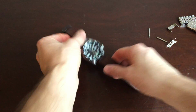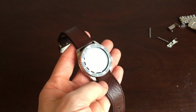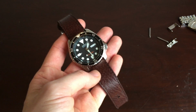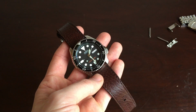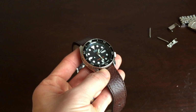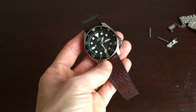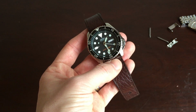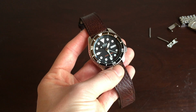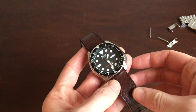In this review we're looking at the Seiko SKX007, a very popular diver's watch provided by Seiko. You can get one for around about £150, and if you do a search for good affordable diver watches, this watch will be top of the search results, along with its brother, the Seiko Monster.